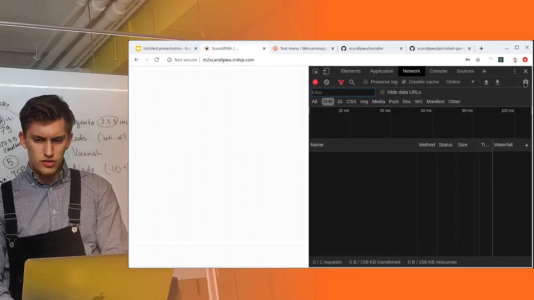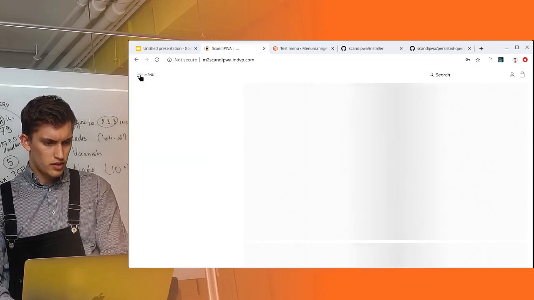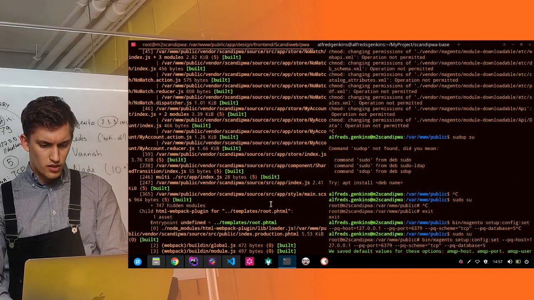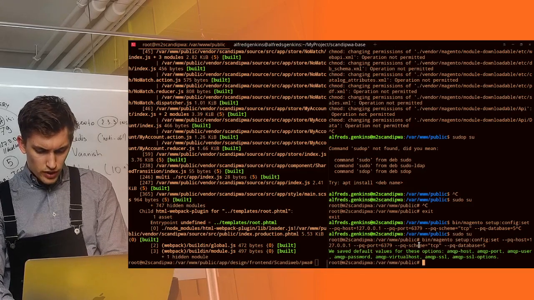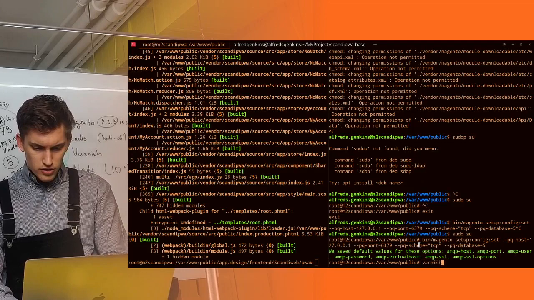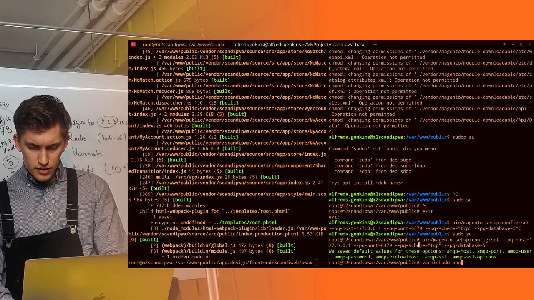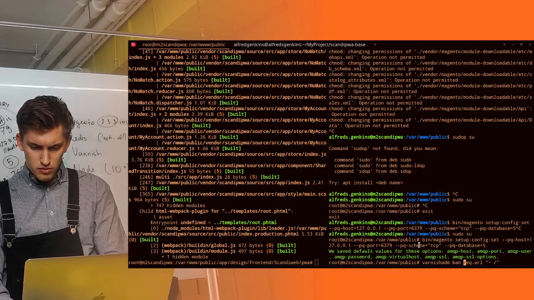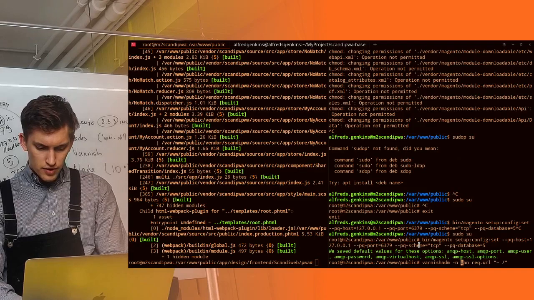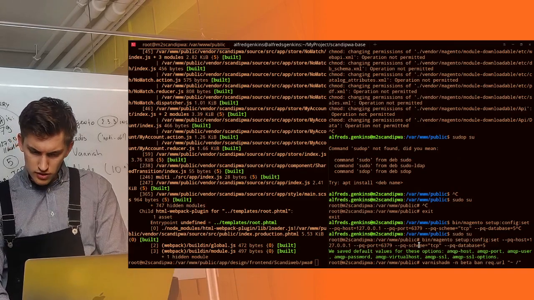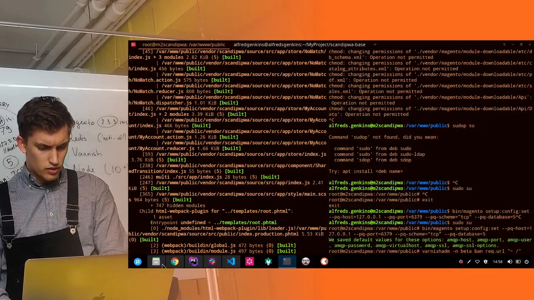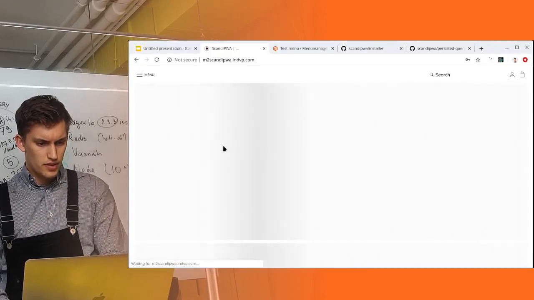Potentially the varnish is not configured perfectly. Let's try to ban the varnish caches. So we can do it by using varnish admin ban request.url, where it is like this, but additionally we need to provide the name. This is only for me, that's not specific to your instance. Well, looks like it's done.